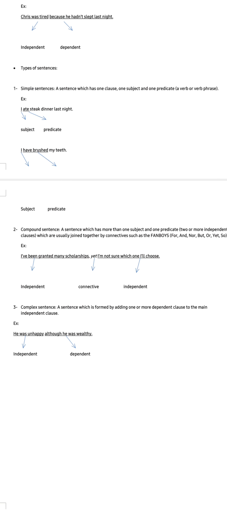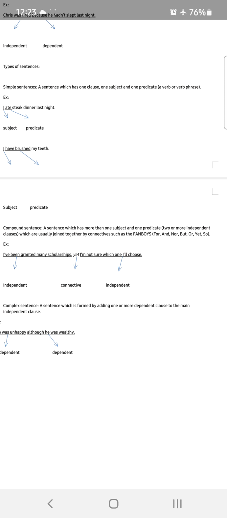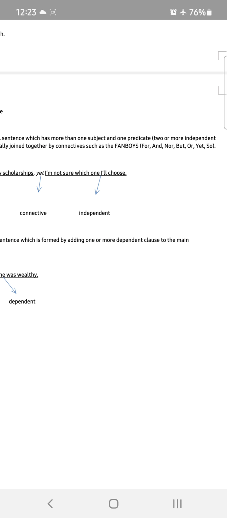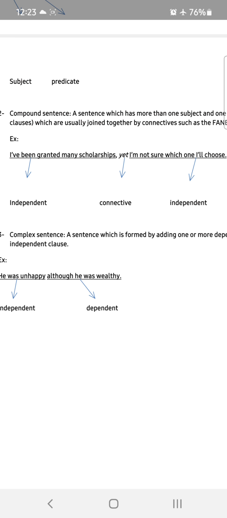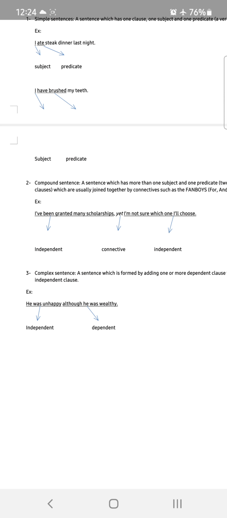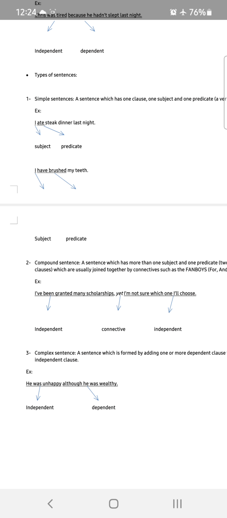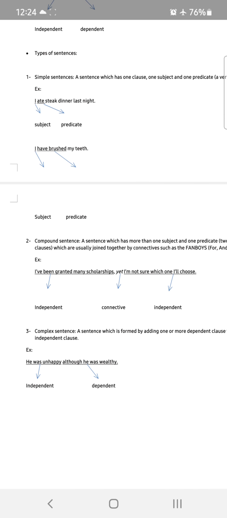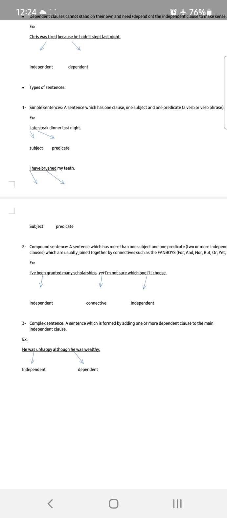So to make life easier, compound sentences, like I said, 90% of the time they're using the fanboys. Any other conjunction that is not the fanboys, such as although, because, though, since, all of these connectives or conjunctions, it is a great indicator that you are dealing with a complex sentence. So it's always better when you read the sentence, if you want to know what kind of sentence it is, read it completely, search for your subject, search for your predicate, and search for your conjunction. If you have a compound sentence, you'll have one of the fanboys. And if it's a complex sentence, then it's going to be one of the many other conjunctions that we have.